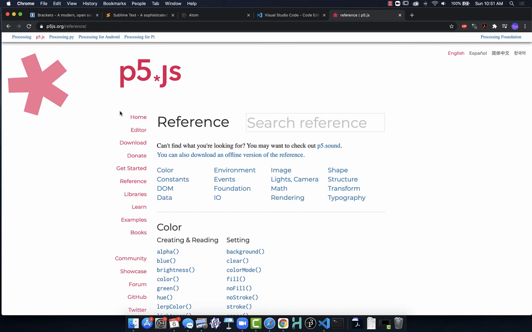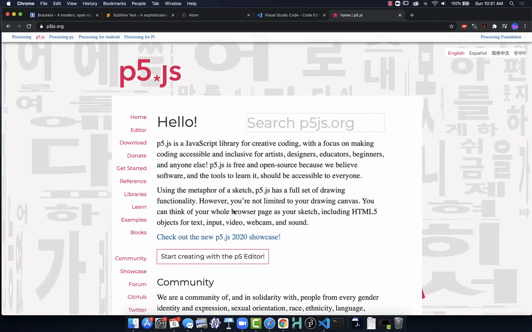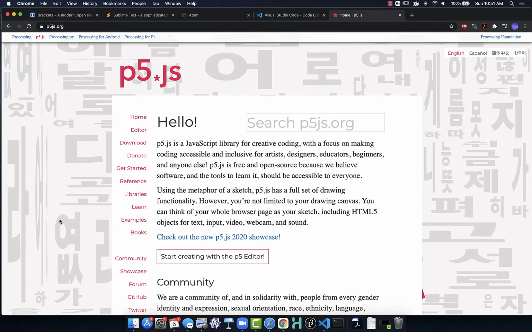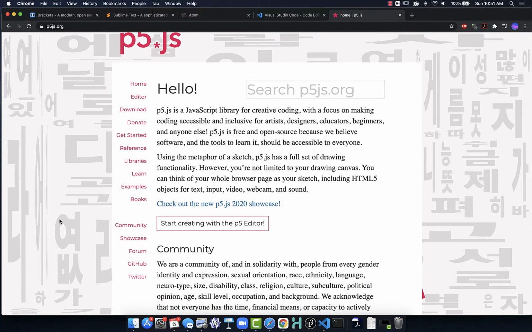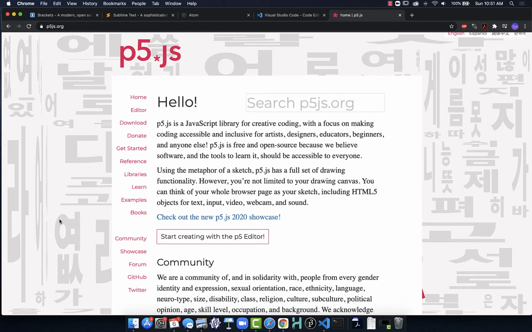Second, while there is the new editor that we can work with, this is now a perfect opportunity to start learning how we can just work with a standard code editor for doing web development. So we're going to look at using a different code editor for writing the code, the same kind of code editor we would use if we were writing out our code for HTML, CSS, JavaScript, and any other coding work that we would do.